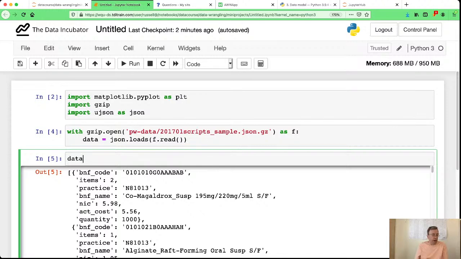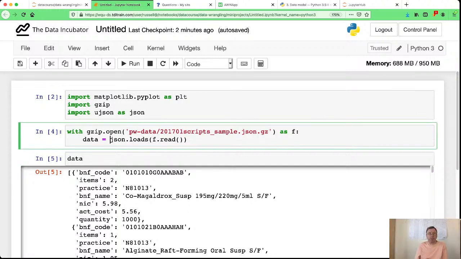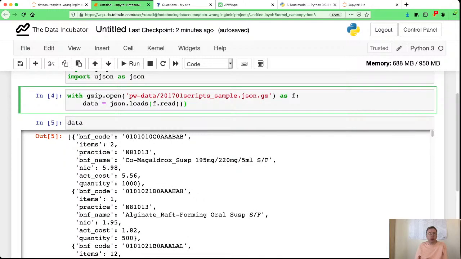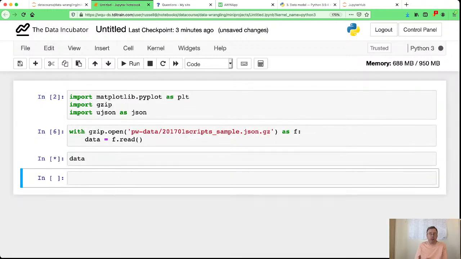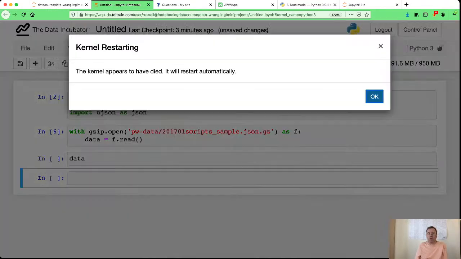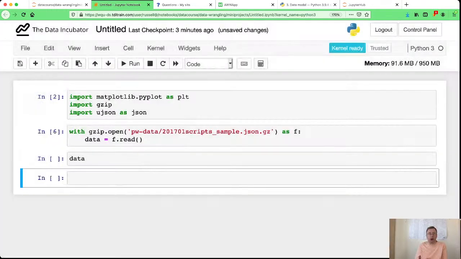Why is opening as a JSON a better supported measure to take? Well, it's just that this will essentially interpret this information. If I do f.read, we could see a bit of difference here. First of all, if I load this information, it says my kernel dies, so that's one reason.